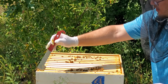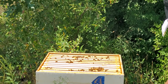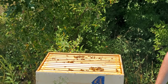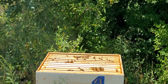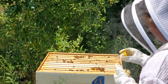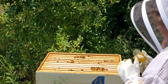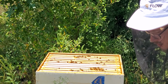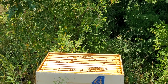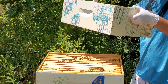After having just done a split 10 days ago, we're about to come into the fall nectar flow, which from the sounds of it is looking like it's going to be kind of heavy this year. All right, ma'am. And down she goes. That was real quick. So originally I had a spacer on here for a propolis collector. I think that's actually doing more harm than good, so I'm not going to put it back on this time. Because we had been seeing lots and lots of propolis, but now we're not seeing hardly any.